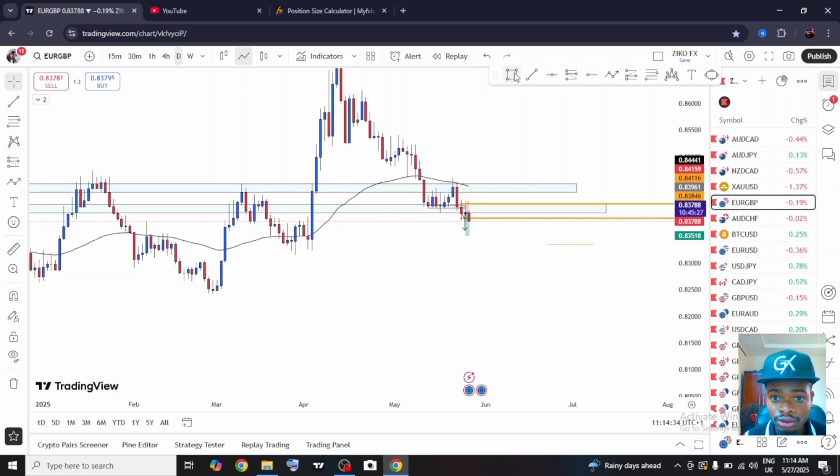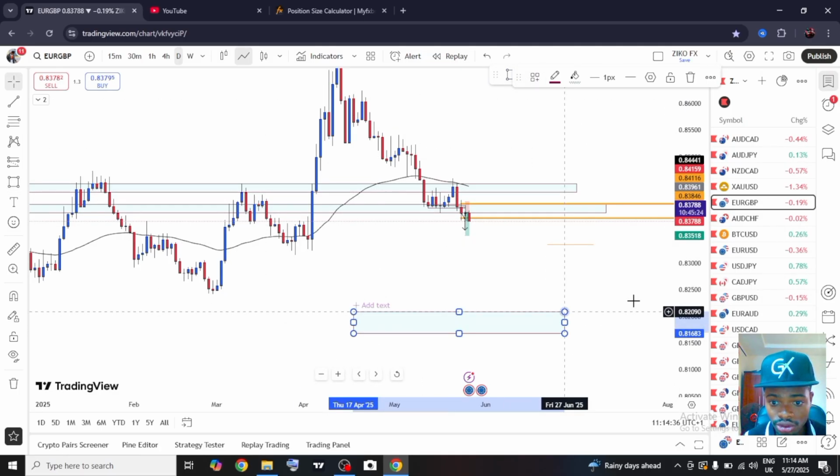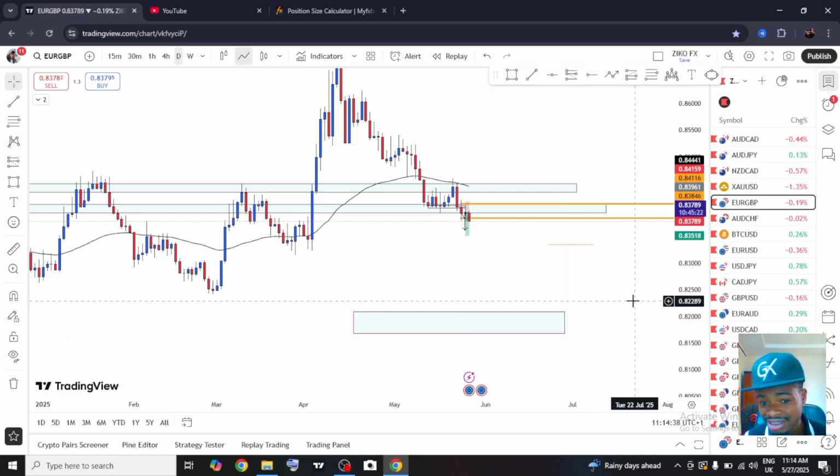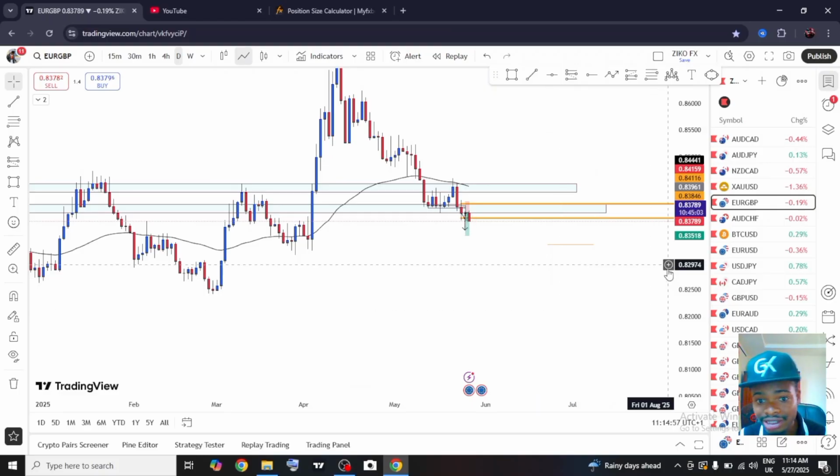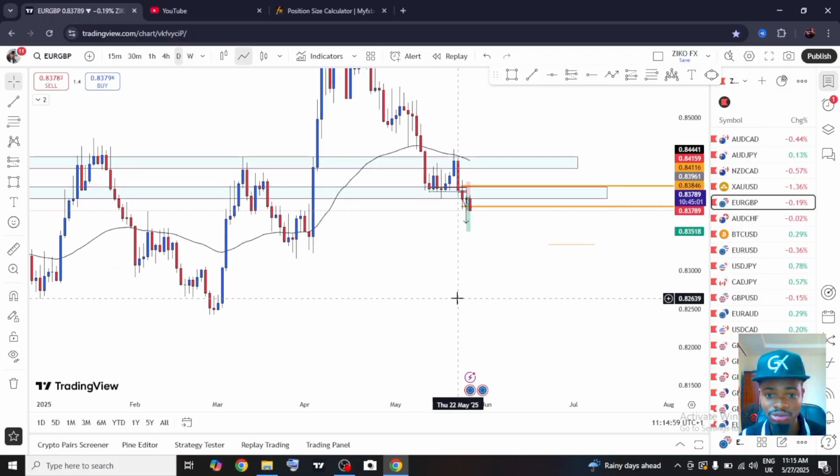Now for the box, just change the color to this color. You can use any color, it's not mandatory, right? But this color is just safe on the eye. You don't need too much art on your work. You don't need too many drawings on your charts to be able to make money from this market, right? In fact, the cleaner your chart is, the more money you happen to make, for some strange reason, right?